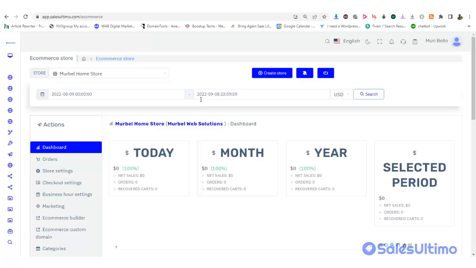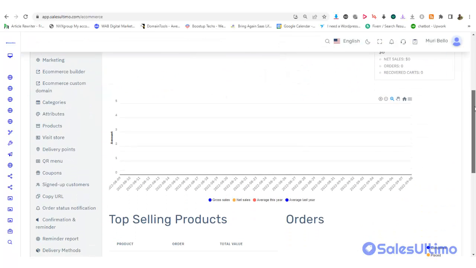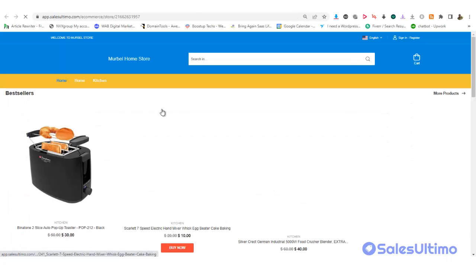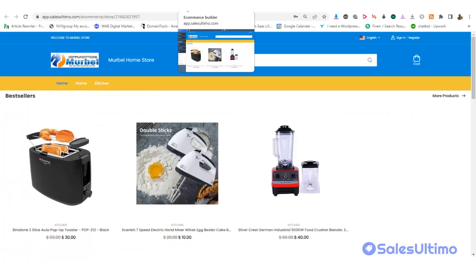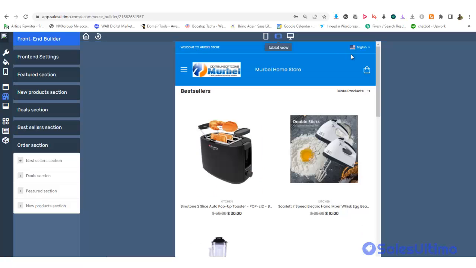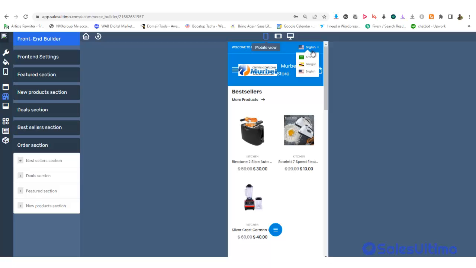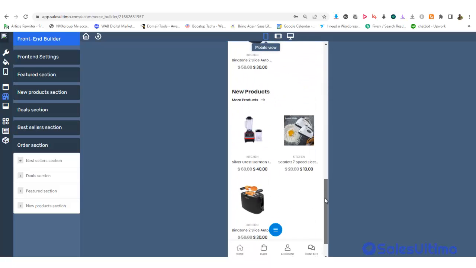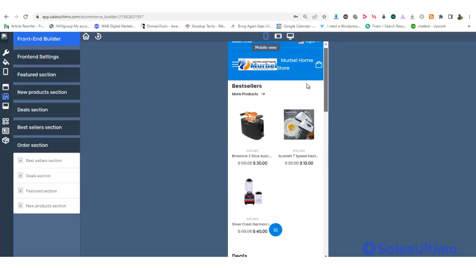Yeah. So this is your store. People can place orders from the browser or from Messenger. Let's now visit the store that we just created. Oh, there's something I didn't show you the other time. Let me quickly show you how our store looks. I showed you initially, but this is how it's going to look on a tablet, on Messenger, or on a mobile phone.